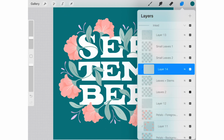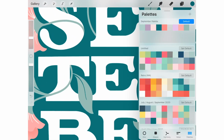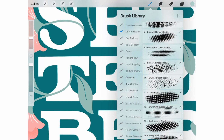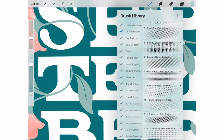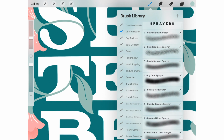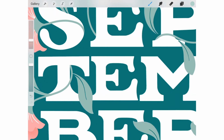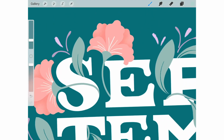And actually, let me hide the second leaf layer so it doesn't get confusing. Now, since these leaves are in the darker green, I'm going to choose the lighter shade. And I'm going to go back to the Smudge Dot sprayer brush and add the subtle texture to the tips of the leaves.